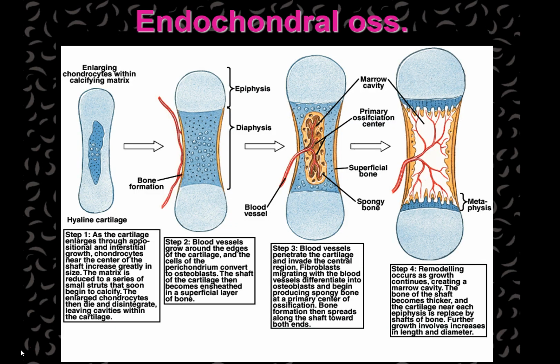So here's the book's pictures on this. So here we have a cartilage model of a bone. Okay. Here we have in the center, the cells start to undergo hypertrophy and hyperplasia. They multiply. That makes the bone bigger, or the cartilage bigger in size. Okay. They line up. The cartilage around there calcifies, the cells die, the perichondrium starts to put a little bone splint around the outside. When they're totally dead in there, the blood vessels will penetrate, dump the what? What are the three things? Stem cells, fibroblasts, and blood.